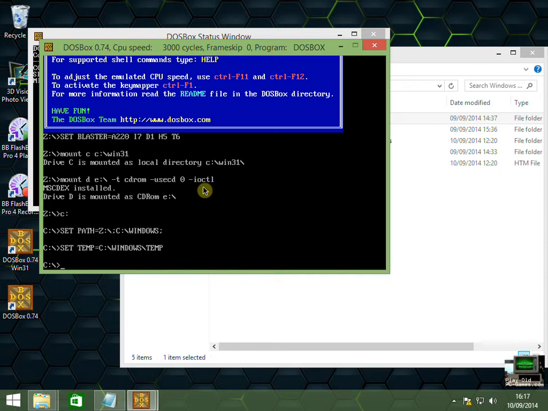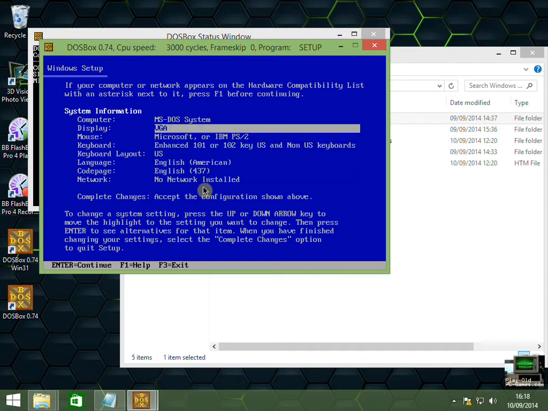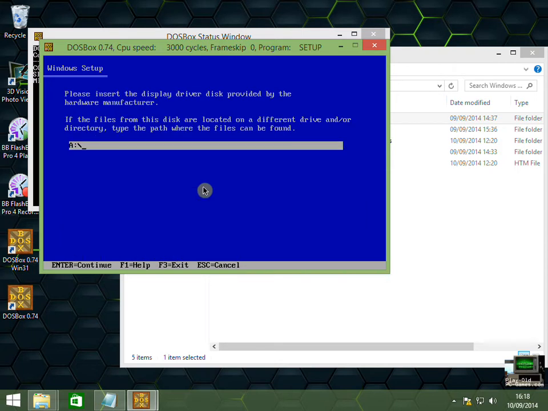Right, now we need to install the graphics driver. So enter the following commands: cd Windows and then setup. Alright, on this screen use the up and down arrow keys to select display and press enter. Now you want to scroll right down using the arrow keys to the bottom to where it says other and press enter. Now you want to enter the path to your drivers, which if you remember was C:/drivers/S3, and then press enter.